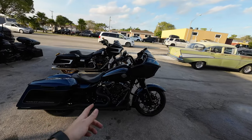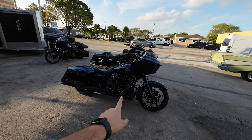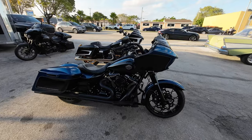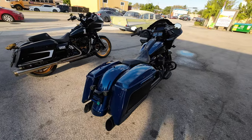Alright guys, so we just got both bikes off the dyno. As you guys can see, my mom's bike with the new CR483 cam did really well. Basically made 120 horsepower and 130 foot-pounds of torque. Definitely woke the bike up a lot.